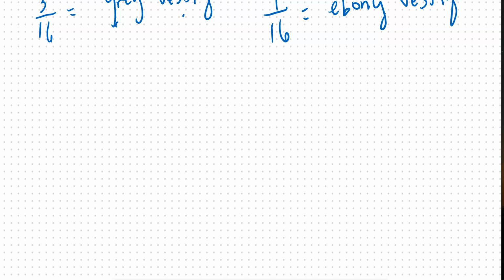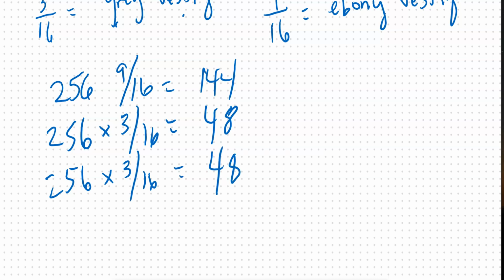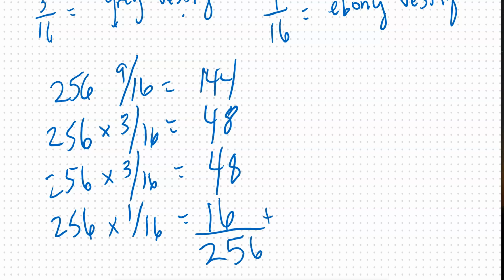So it says that we have 256 flies, so all we have to do is multiply each of them by the ratio. How many of the progeny are expected in each phenotypic class? So for each one of those, all we have to do is multiply this by 9/16. For the first one, that gives us 144. 256 times 3/16 is 48. 256 times 3/16 would be 48. 256 times 1/16 would be 16. Total, just to check our math, that total adds up to 256. So that's our answer.